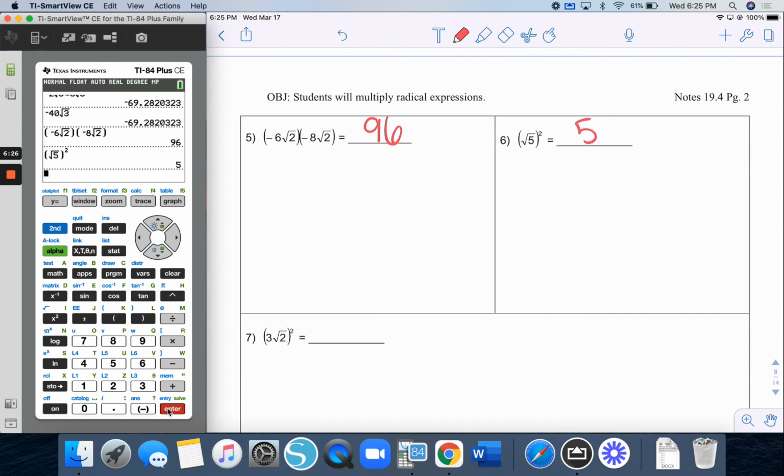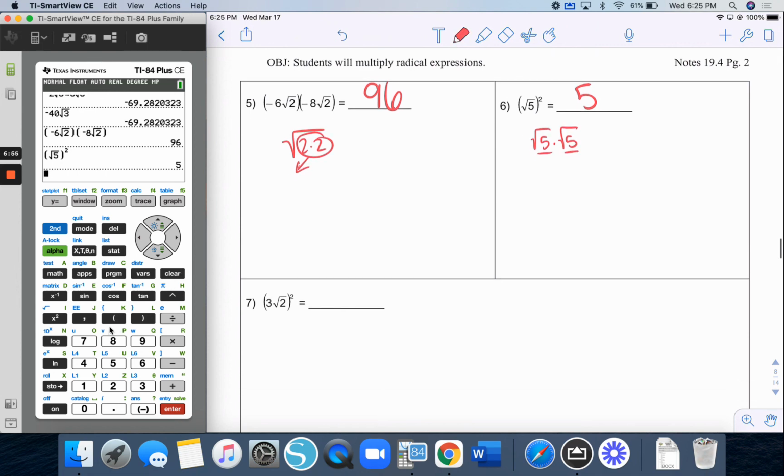What's really happening here, for those of y'all who are interested, is we're multiplying first times first, and outside times outside, and inside times inside. When you multiply two square roots times themselves, the square roots cancel, because what's really happening is you would have the square root of 2 times 2, and you would be able to take that out. Same thing over here, we have the square root of 5 times the square root of 5, is what we're really looking at. And you would end up with 2 of the 5s underneath, but it's best if you just always check in the calculator first.